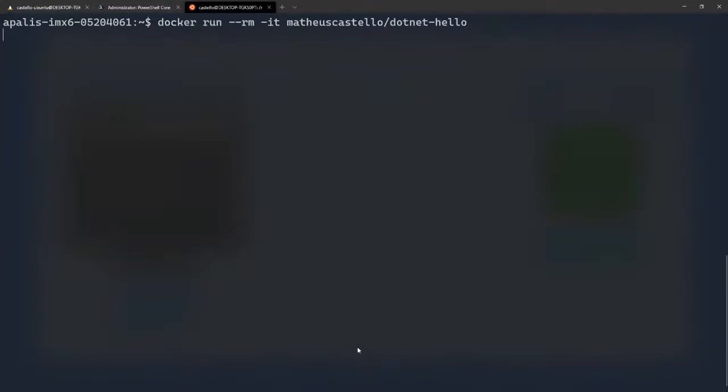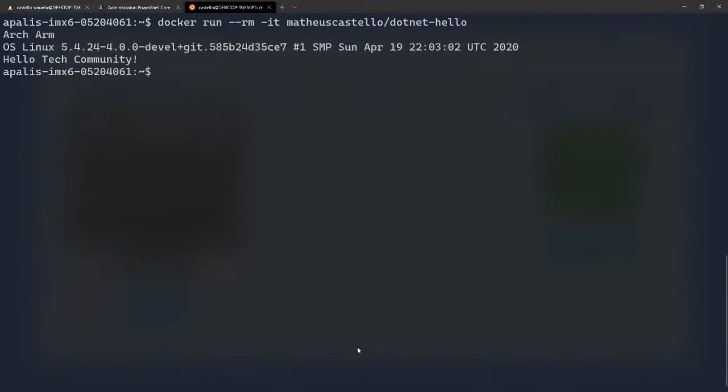As I'm using the Debian ARM image as base, you can see that we are running on our ARM. The .NET runtime is telling us that the runtime is running on an ARM architecture and on a Linux 5.4, and Hello Tech community.